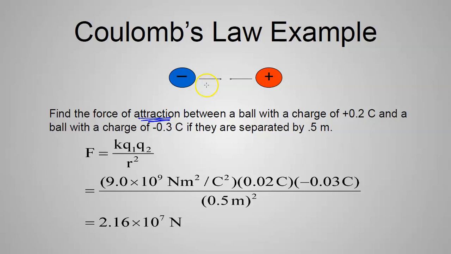And if it's me, what I do is just leave the sign out. I put it in right here. So really the answer should come up negative, but what does that negative mean? We already know that it's an attractive force. We already know that the negative charge is going to be pulled toward the positive charge and the positive charge toward the negative charge. They're going to have that same force on them, like that. So to me, it just makes sense to leave the negative signs out right there. I already know the direction. The negative sign only indicates the direction.